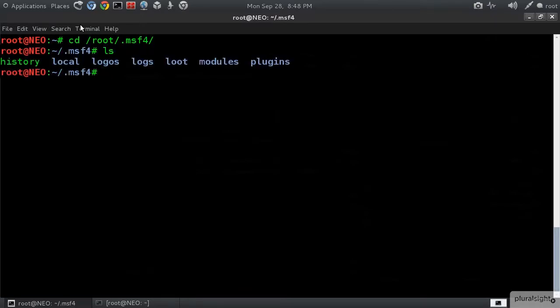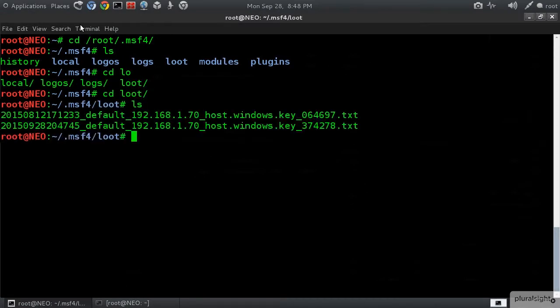And remember that everything that comes back from the server is going to be listed in the loot directory. And you can see that we have some information in there. So let's leave that as it is, and we'll flick back to our Active Directory server.